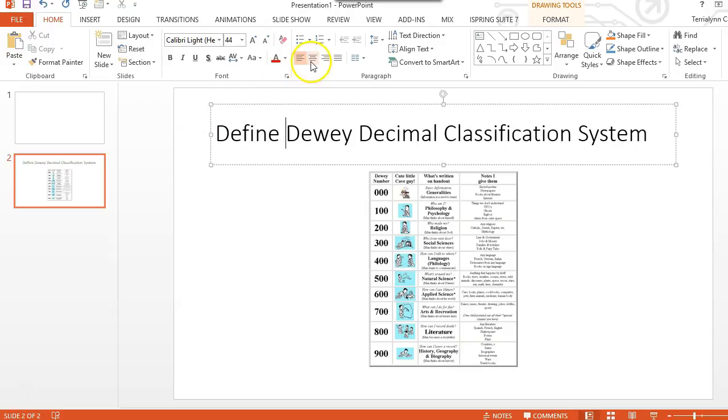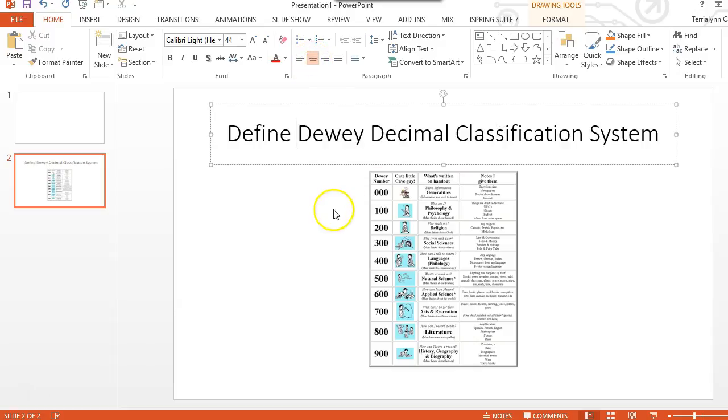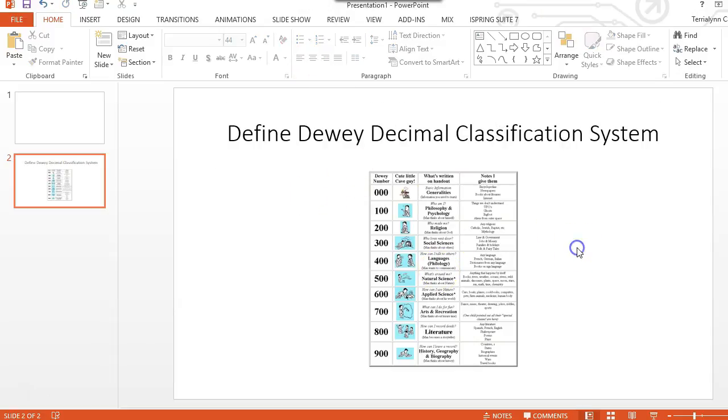Alright, and I'm going to move over a little bit so I can center it. Now I see that this information right here is not going to go with defining the Dewey Decimal Classification System, so I'm going to get rid of this.